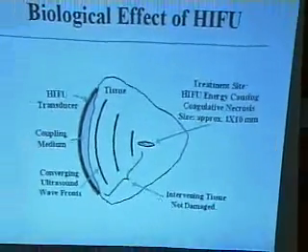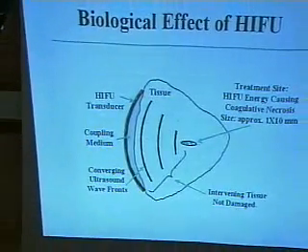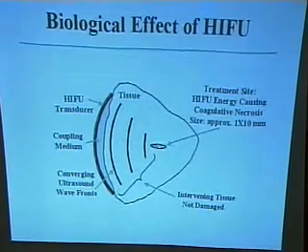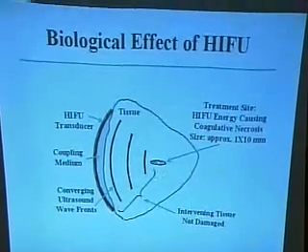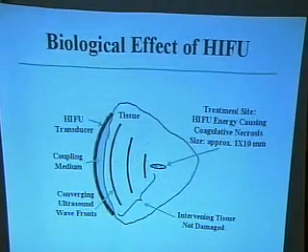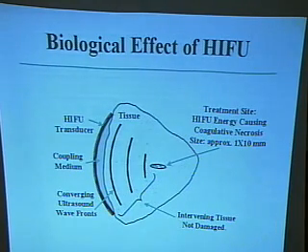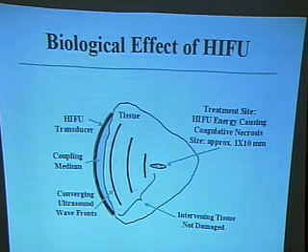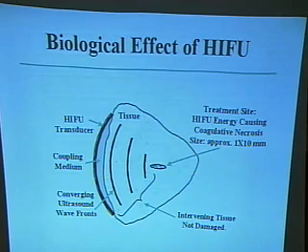With that HIFU effect, you can get a biological effect. I'm sorry, I'm repeating myself, but these all indicate the same thing: the biological effect is only at the focus, and the intervening tissue is not damaged, it's unharmed. That's how you achieve non-invasive therapy, because if I bring this HIFU transducer and put it on my skin, I'll get a focal spot of coagulative necrosis in the liver, and nothing on the skin or the intervening tissue.